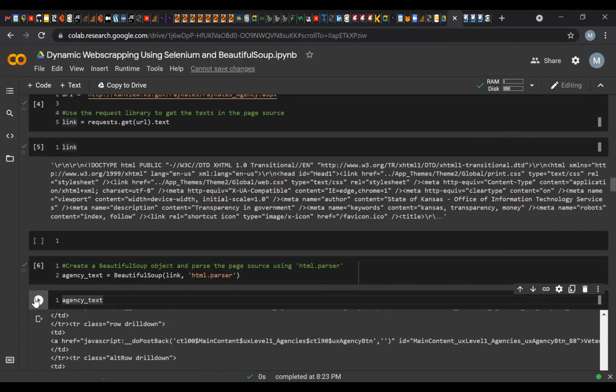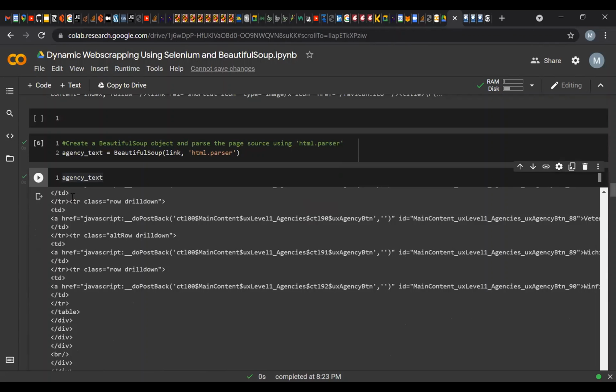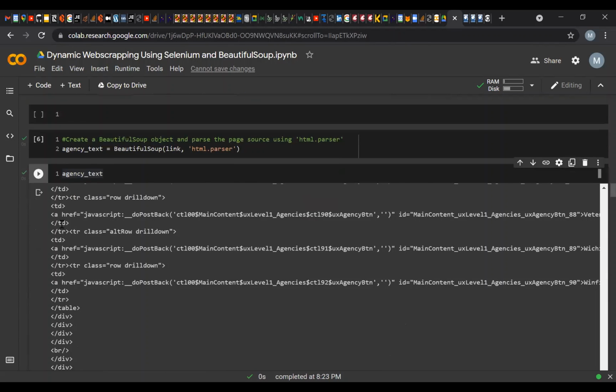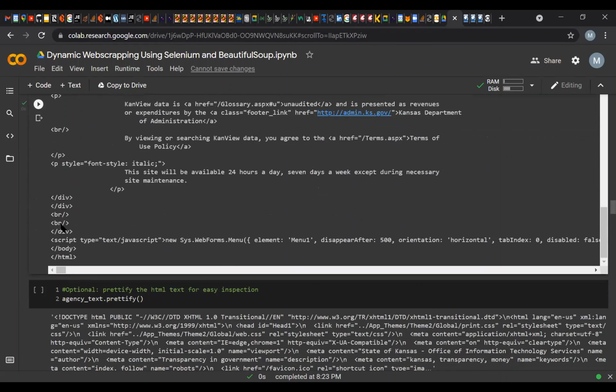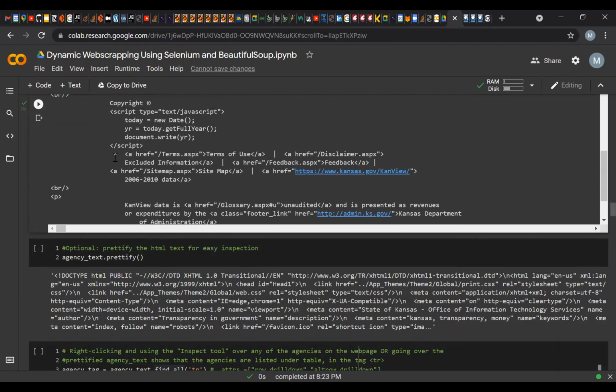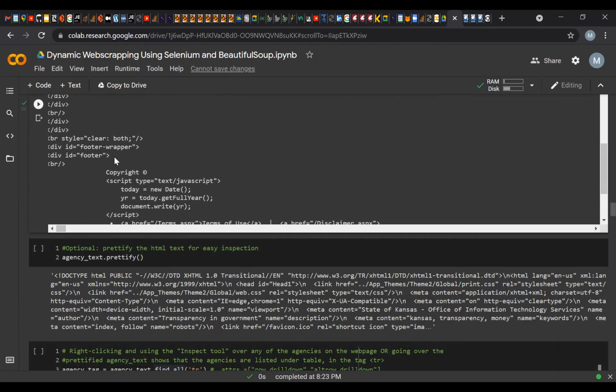So by the time you run it, can you see now? We can see the TD, the TR, the A's, and all the elements that we talked about in the last class. You can see it's getting a little bit exciting now. Things are turning out the way we wanted.